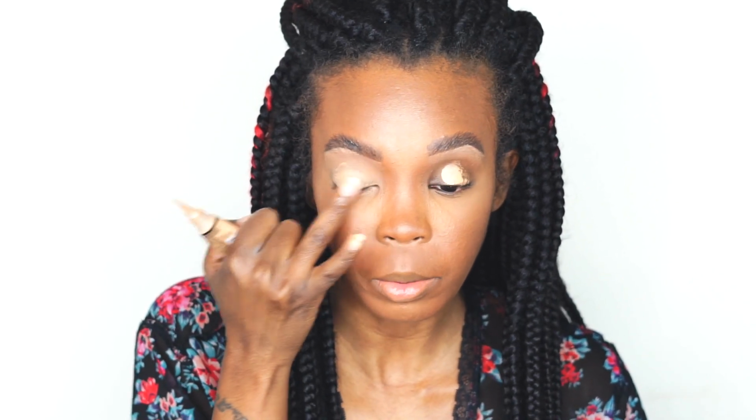And I'm concentrating the most of it on the lid because, like I said, I want this soft pink color to pop. So I still have to be really careful with this eye because I haven't gotten my surgery yet. So everything ain't copacetic on this eye. But the reason that I'm finally able to do a tutorial is because the skin on this side of my face has stopped hurting, has stopped being numb. My eye is definitely off. Like this eye is definitely more sunken in, and it's a bit harder to work with, but we're gonna make it work.